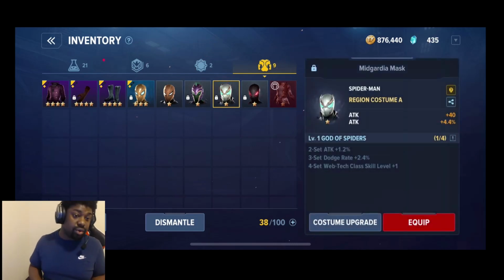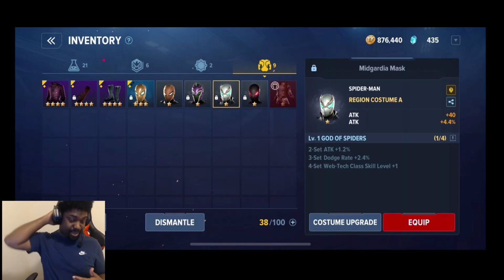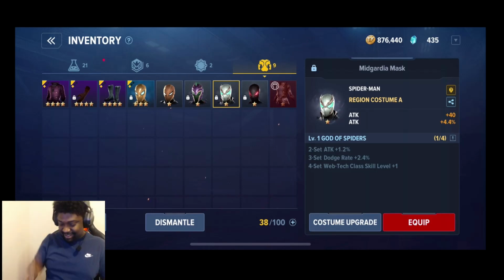So whatever you do, don't unlock these and then crunch them to make higher gear. As tempting as it can be, because I did it. I'm pretty stupid, so just don't make that same decision that I made.